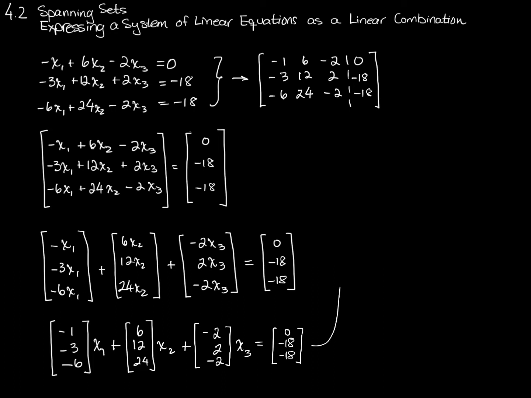Now one last step here, I'm going to have to move here to do this one, is I'm going to represent the x1, x2, x3 as a vector as well. So I'm going to leave myself some space, and then I'm going to say x1, x2, x3. That vector right there, when left multiplied with something else, gives me the vector 0, negative 18, negative 18. And what I'm going to left multiply it with is the matrix made up of the column vectors where I got my coefficients. And I can do that because of matrix multiplication. So let's see, I'm going to do this backwards so that I have the right amount of space in my matrix. Negative 2, 2, negative 2. 6, 12, and 24. And negative 1, negative 3, and negative 6.